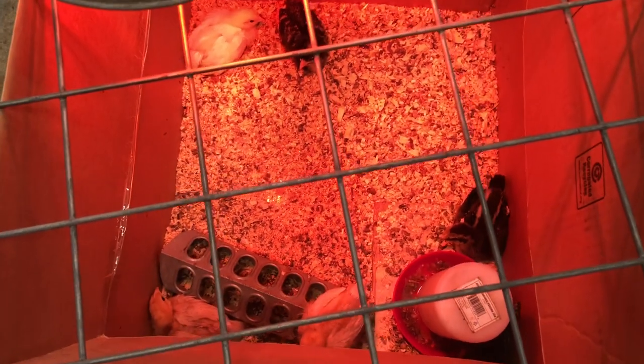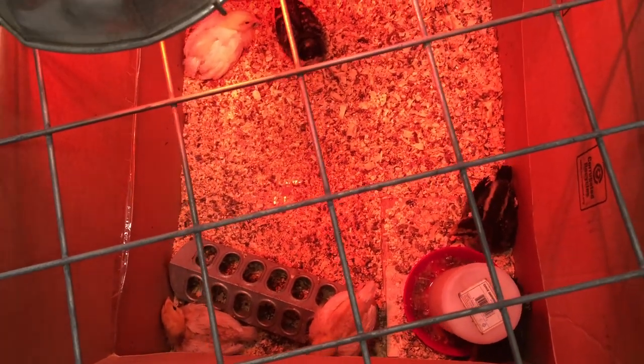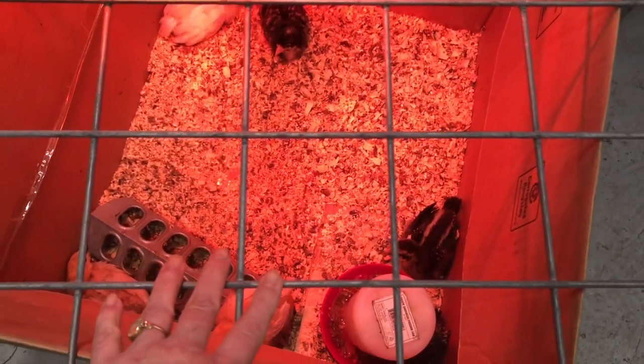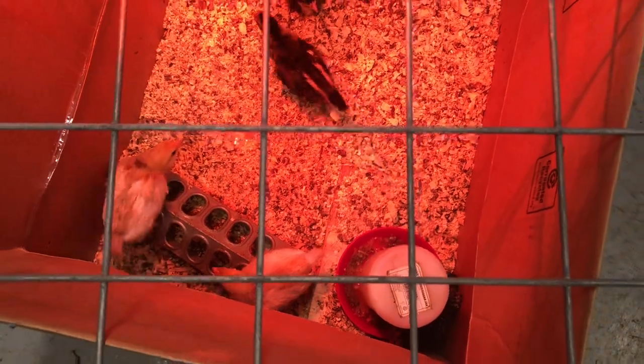Good morning! I am headed out to help my husband in the garden. Have I shown you guys my new baby chickens? I'm excited about it. Let me get my shoes on. My husband is outside already and he's weed eating. Let me turn you around so you can see my baby chicks — my new baby chicks in all kinds of different areas here. I've got this screen on, just in case my cat gets in the garage.